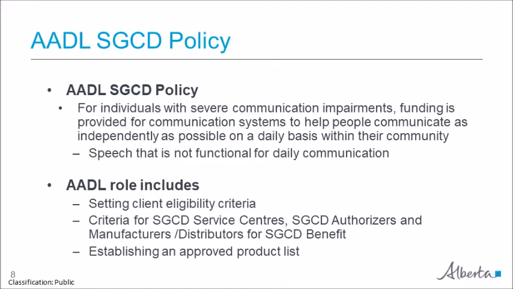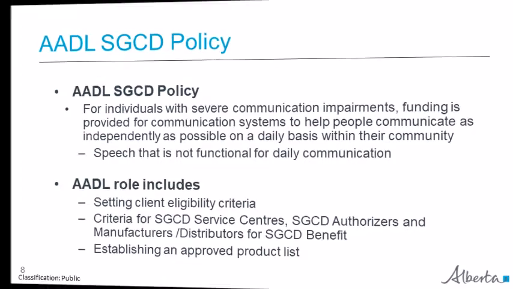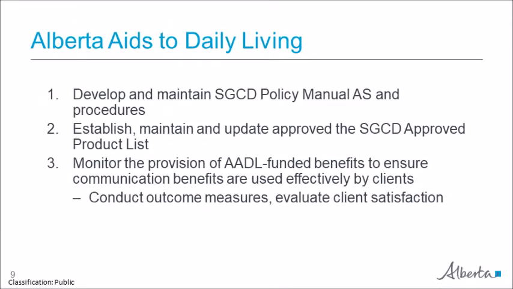The SGCD Policy and Procedures Manual, or Manual AS, describes client eligibility criteria and covers areas such as how to become an authorizer, the role of SGCD service centers, and approved products provided by AADL vendors. AADL's role includes the development of the policies and procedures found in the Speech Generating Communication Device Manual. AADL also maintains and updates the approved product list on an annual basis.